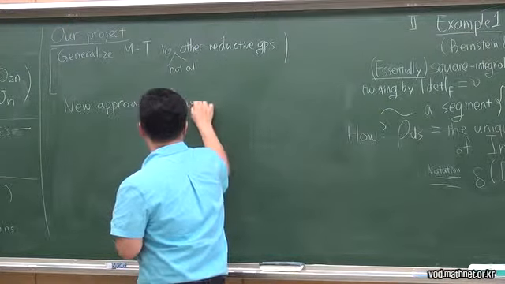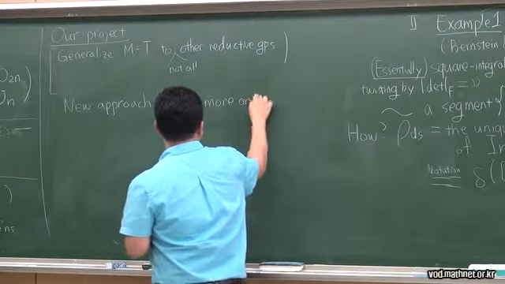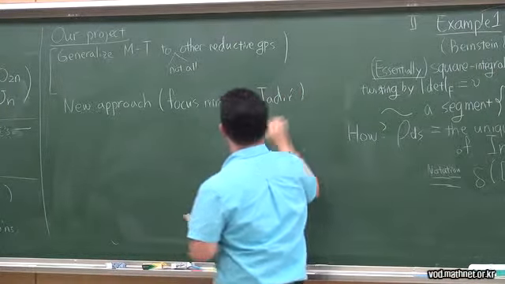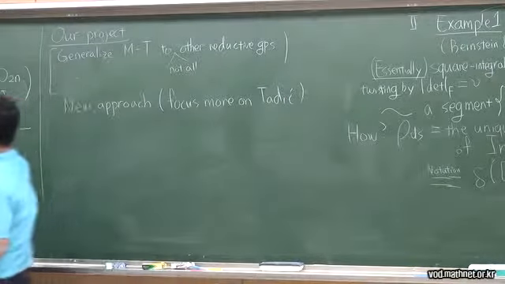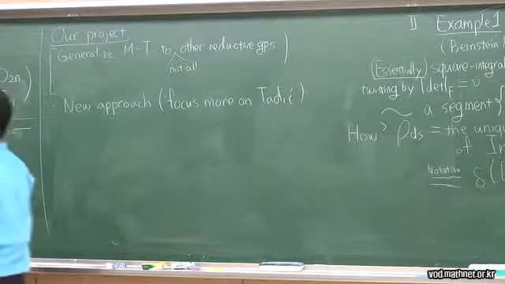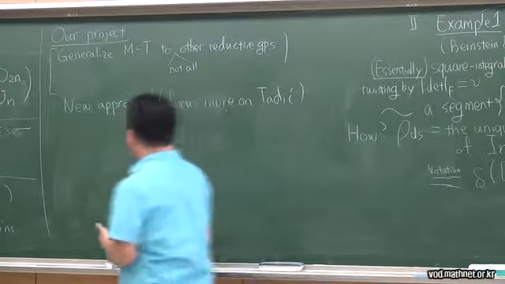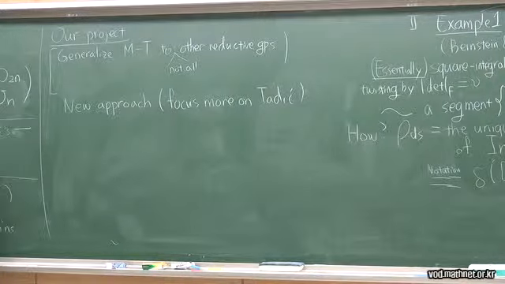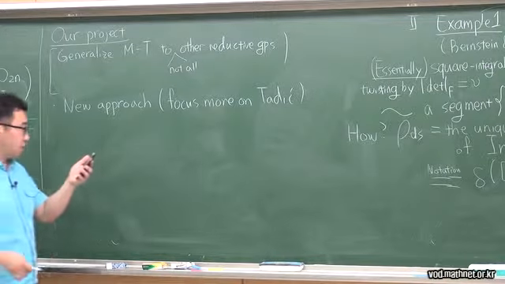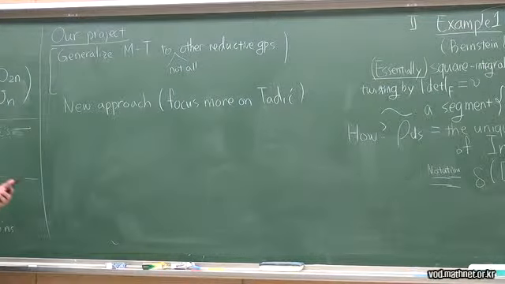I would say this is a new approach, meaning that we focus more on Tadić, because this is joint work with his mathematical grandson. Anyhow, we focus more on Tadić's structure formula, and it has a certain merit. It could potentially be applied to other connected reductive groups, especially the similitude reductive groups that we are working on now, other than the GSpin groups. For example, the GSp or GSO, those kinds of groups.